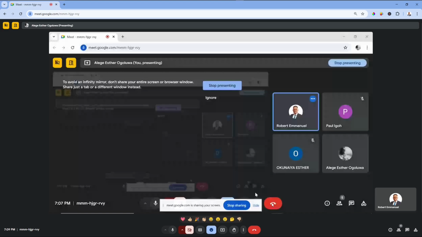Mom, your screen is blank. You're no longer sharing your screen. Okay, I can see it now. It's showing that I'm sharing right now.